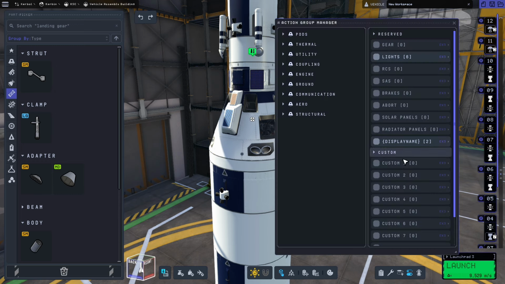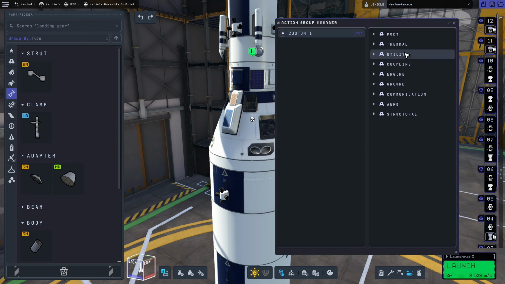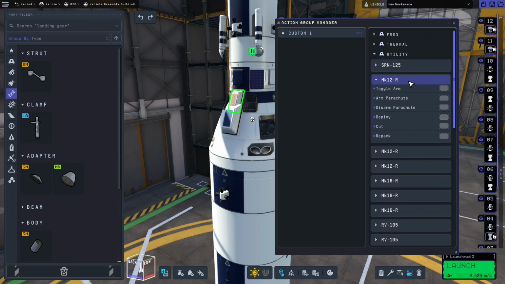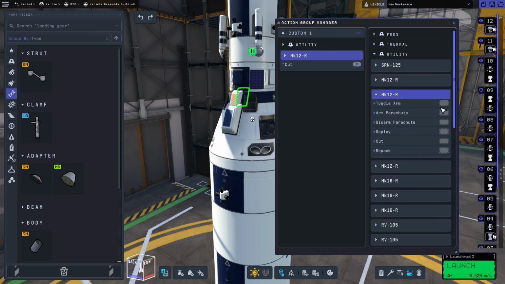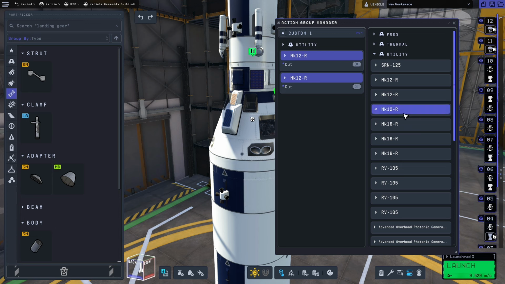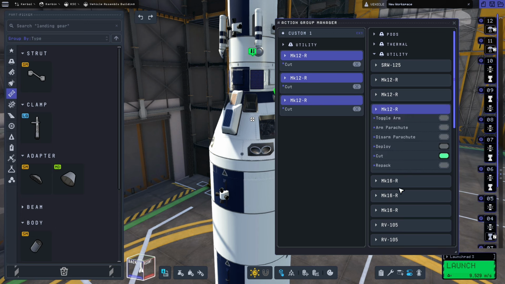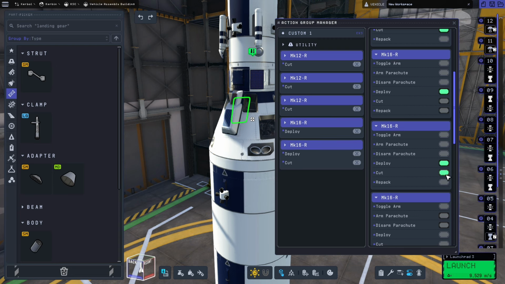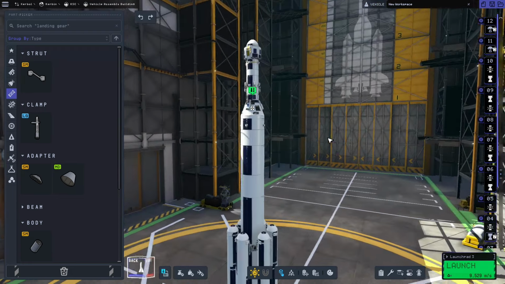Of course, the only other thing that I forgot to do was create an action group for the parachute, so I'm just going to do that now. And it's a little bit more complicated because there's so many more parts, but as I said, we're going to cut the Mark 12s in this group, and then we will activate, or deploy, should I say, the Mark 16s. So where are we? There we go. So yeah, this rocket is pretty much ready to launch.